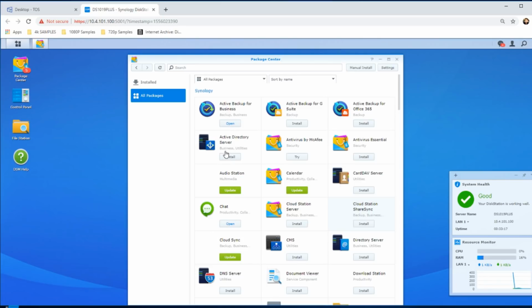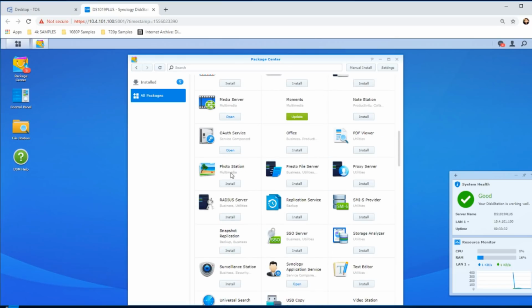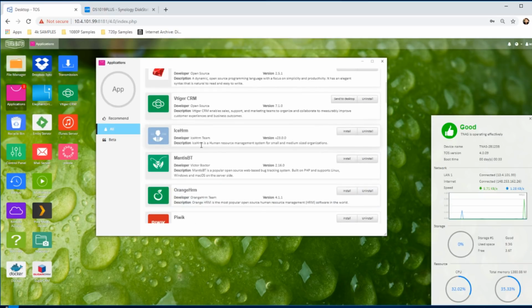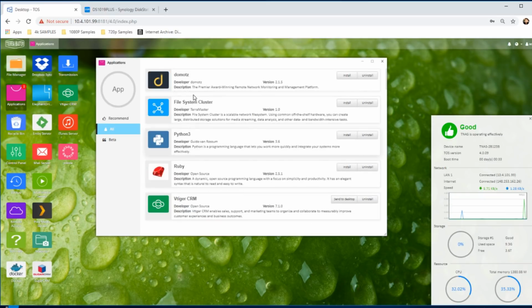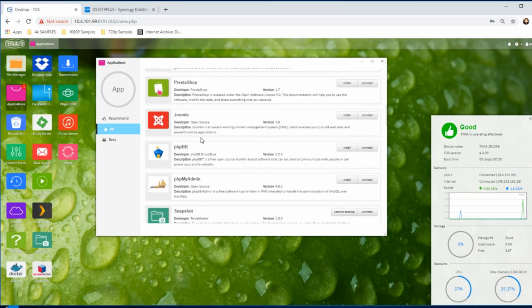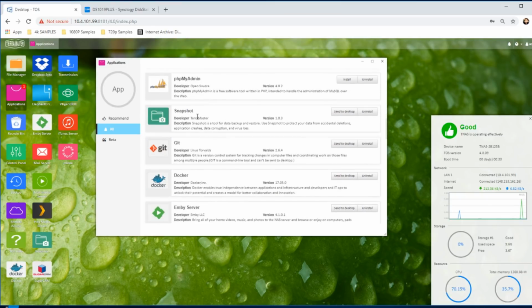It is borderline limitless, and of course you've got Photo Station, Video Station, Music Station, and more. Synology's first-party apps are pretty on the mark. Has to be said, TerraMaster does not have that many first-party apps at this time. If we scroll through, we can see the first-party applications here, which have got the word TerraMaster next to them. But of course, there are a lot more of the third-party applications than there are first-party apps.